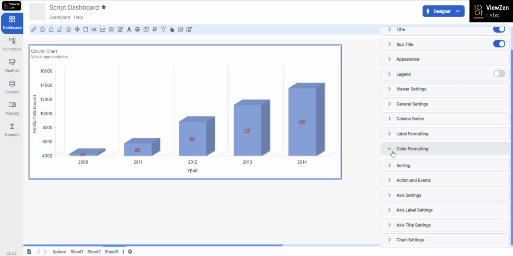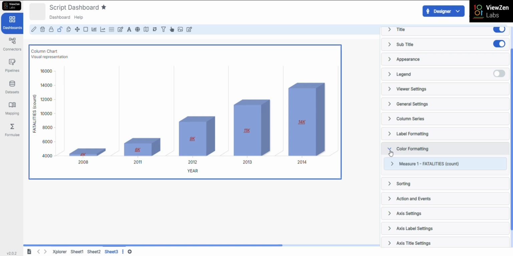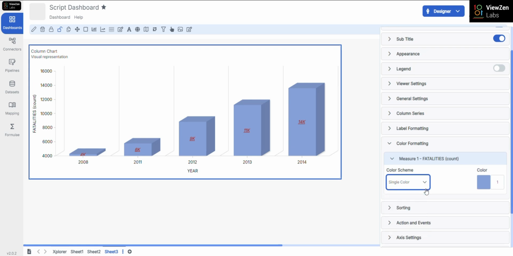Color settings. The color formatting is used to highlight the values of a data series using color. Colors to a data series enhances visual interpretation. Color formatting rules can be defined for each series. Therefore, each metric that is added to the chart will appear under the color formatting options. Values of a data series can be colored based on a single color, gradient scale, conditions, and category or dimension color. Any one of the above options can be selected under the color scheme.